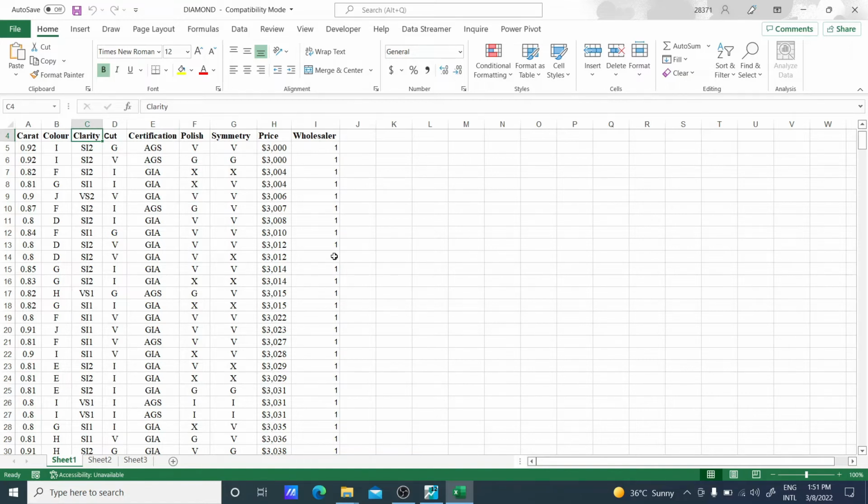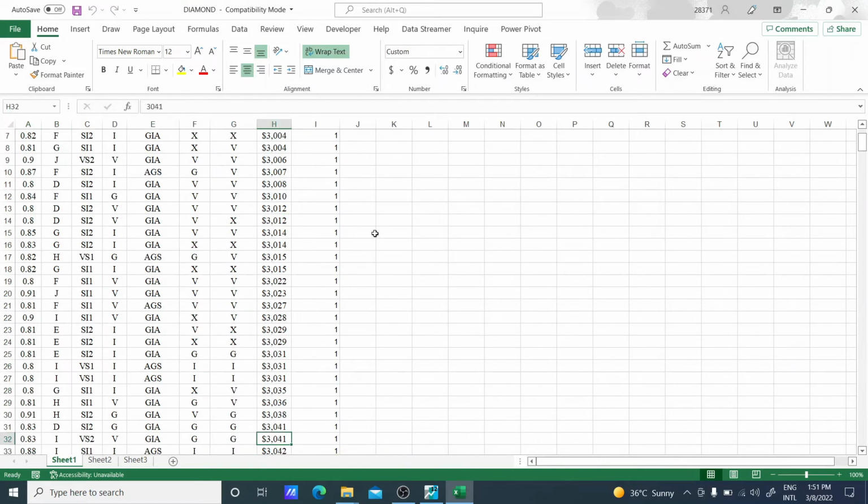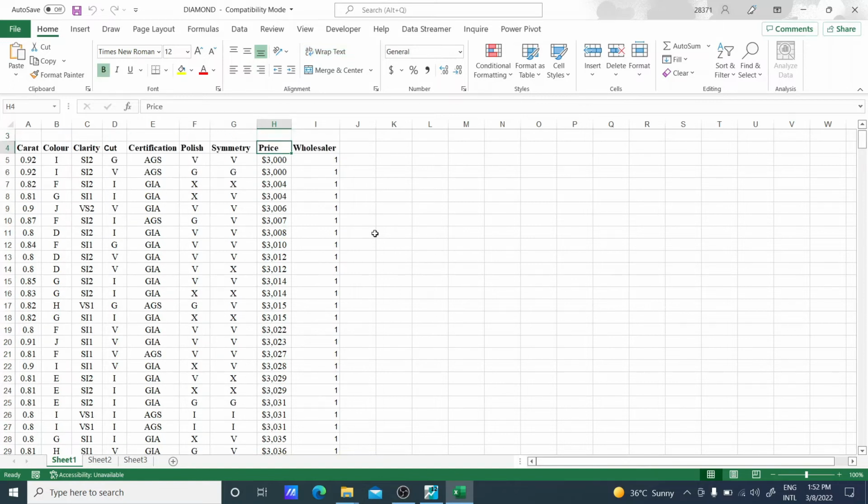But first we will learn what is a numerical variable and what are categorical variables. In our scenario, carat is in numbers, so it's our numerical variable. The other number is price. Price is also a numerical variable. Other than that, all of these are categorical variables.